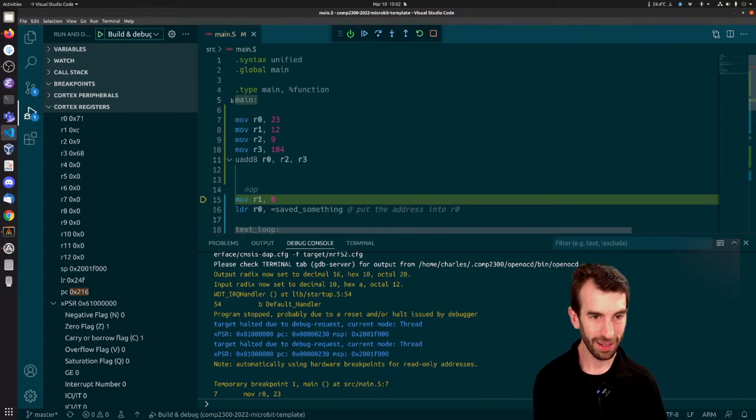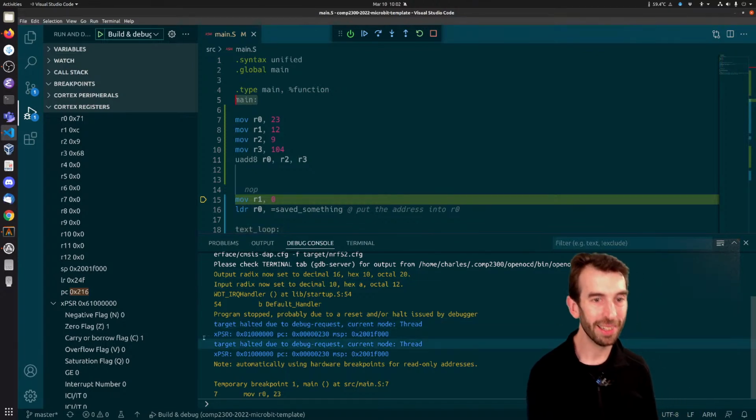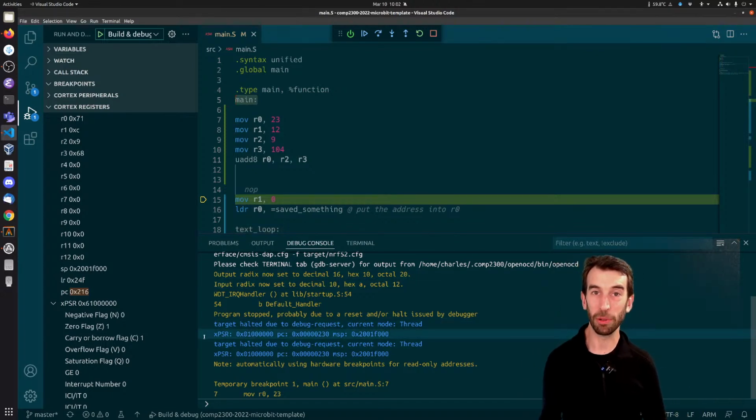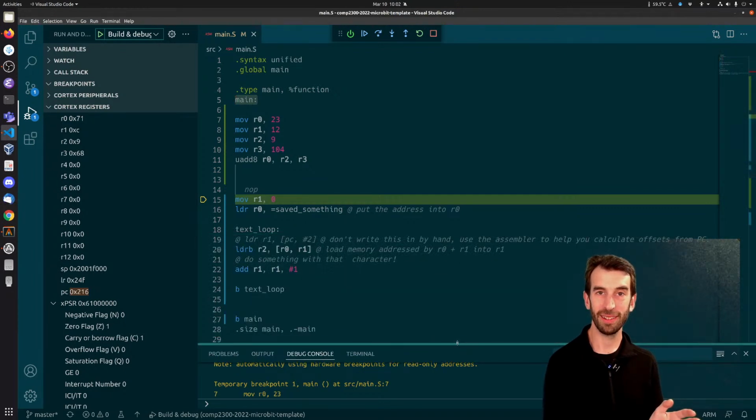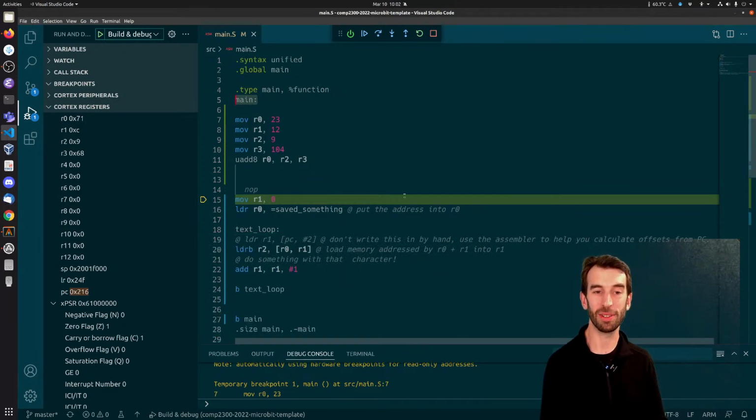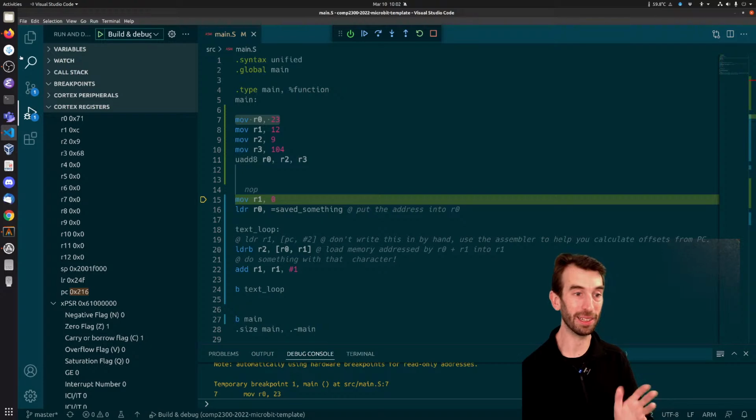Now, wild fact of the day, your CPU doesn't know about labels at all. This exists in the assembly language which we write. Then when the assembler sees the label, it just replaces that with the value of the memory address of this line of code. So these labels only exist for us as handy ways to refer to a memory address, which the assembler later figures out what that memory address is supposed to be, or in fact the linker figures that out.